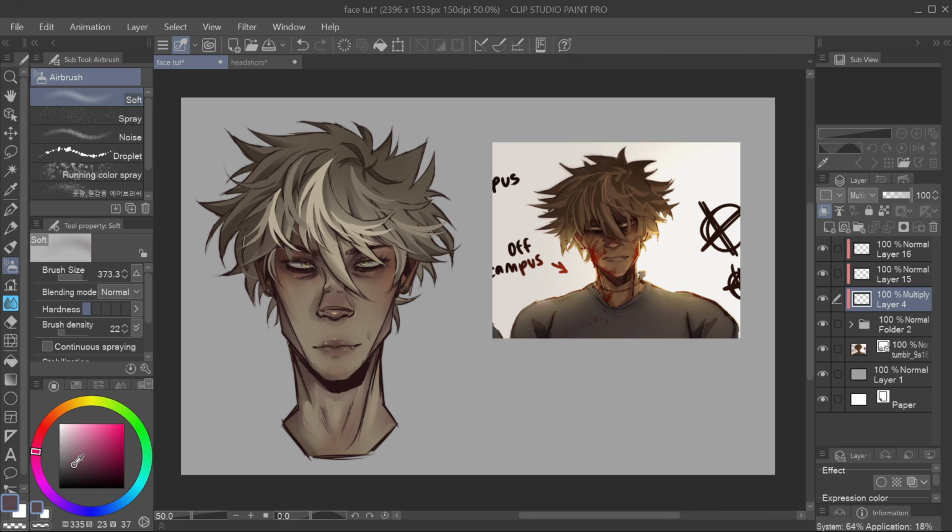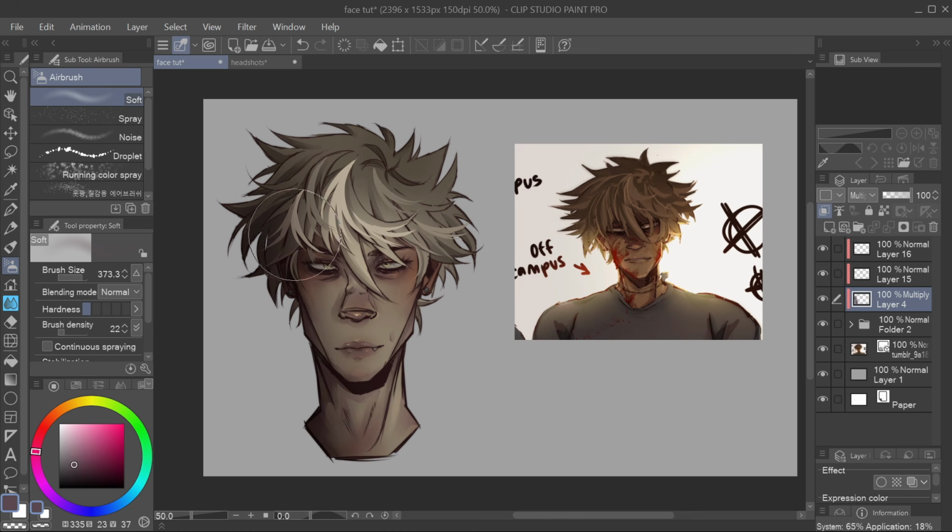It blends really well with my softer line art, and I will go into the parts, like the side of his face that is in the shadows, and I will really just push them out with this multiply layer. And I kind of just play around with it until it looks good. I honestly think that's probably fine.